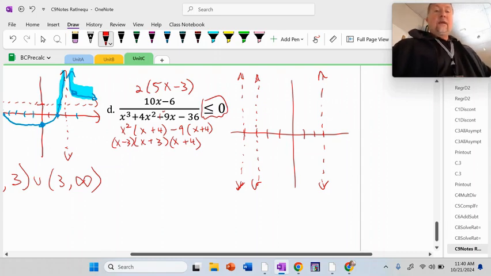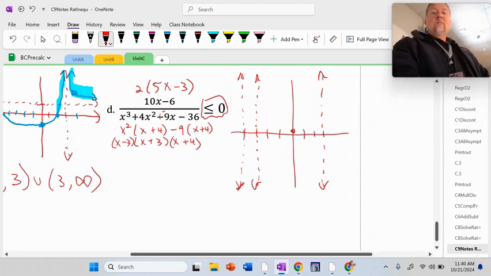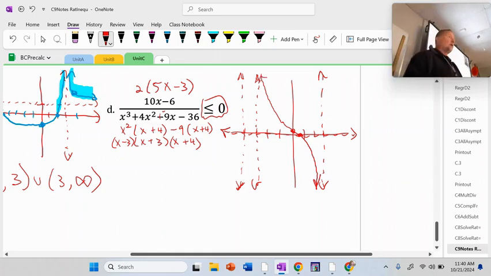Okay, and then we do have a y-intercept of 6/36, which is 1/6, very small. I do have a horizontal asymptote of y equals 0. And then I do have an x-intercept at 3/5. Okay, so this tells me this has to be occurring. Oh, what a goofy graph. All right, what a goofy picture. Huh? I know. I'm talking to the internet right now.